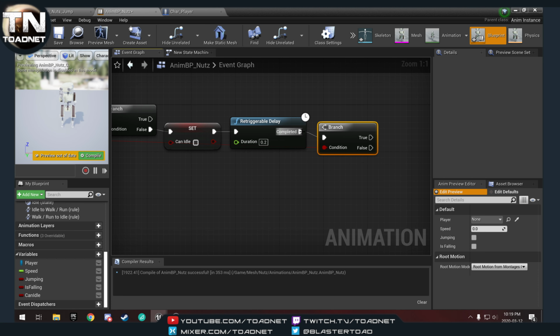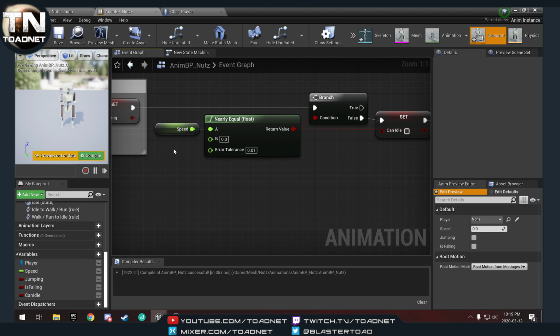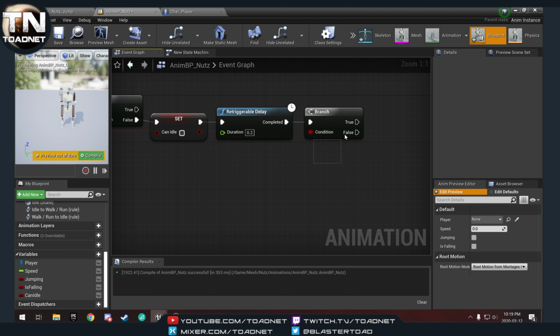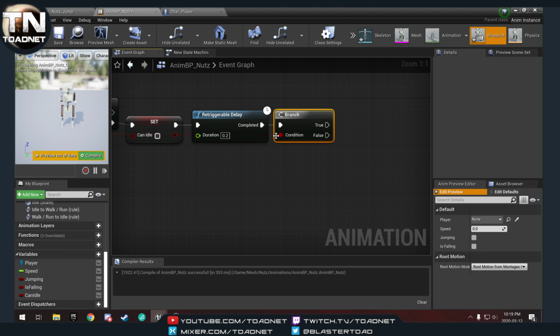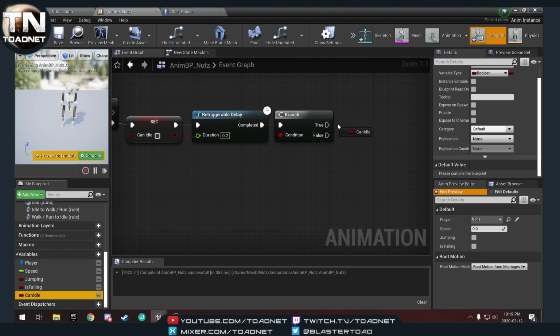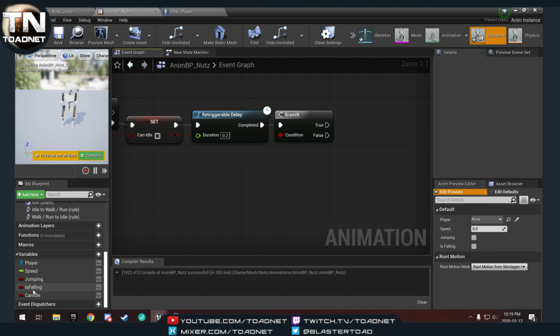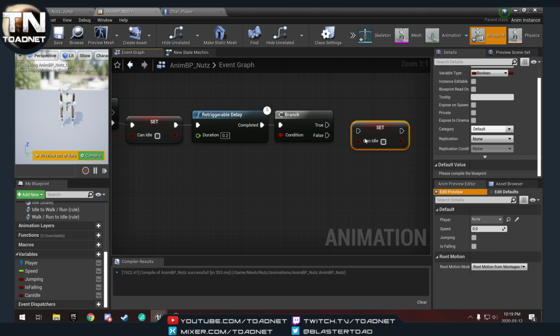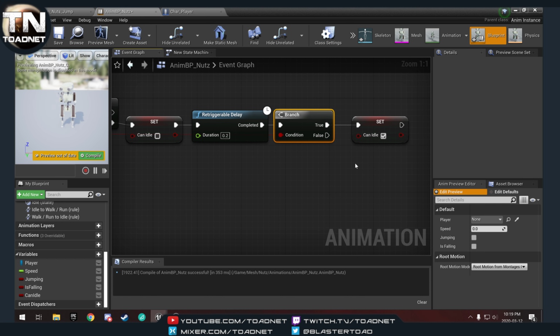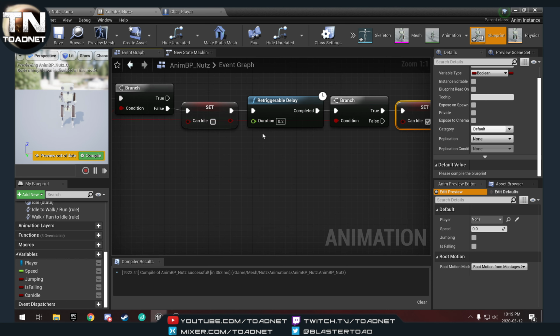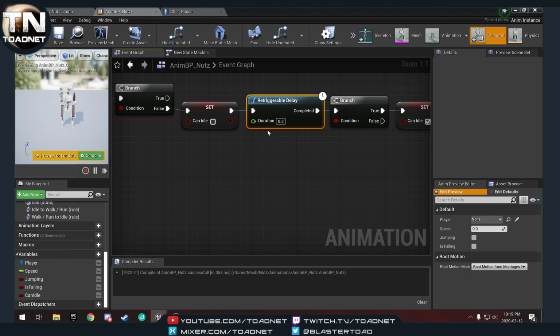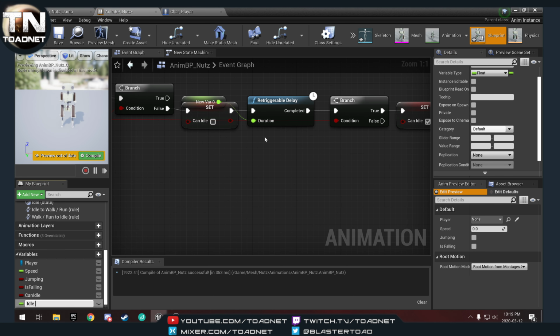So when that delay ends, if we are now nearly equals 0, then we will set can idle true. And then we're gonna promote this to a variable, idle delay.